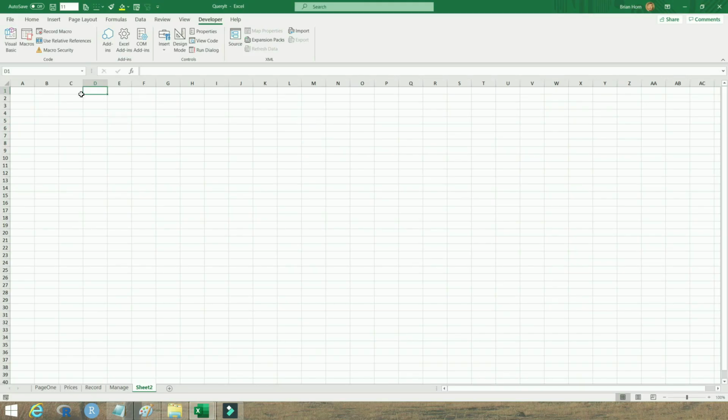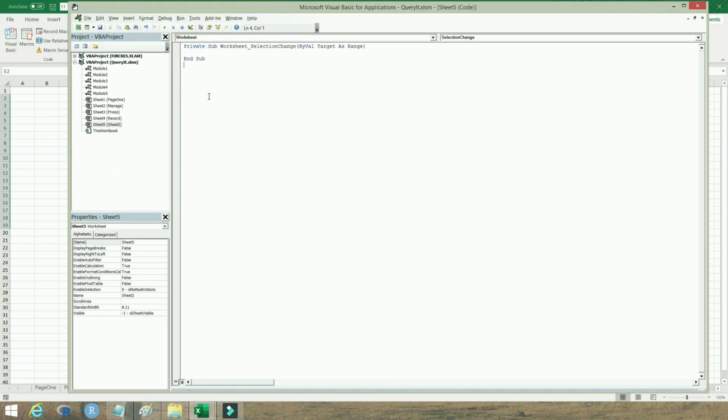Target address is D1, C1, D3, E4. A user can even select a range. Make note, you must use an absolute address like $A$1 when comparing a target address to a specific cell address. So that's one event that you typically do want to handle.